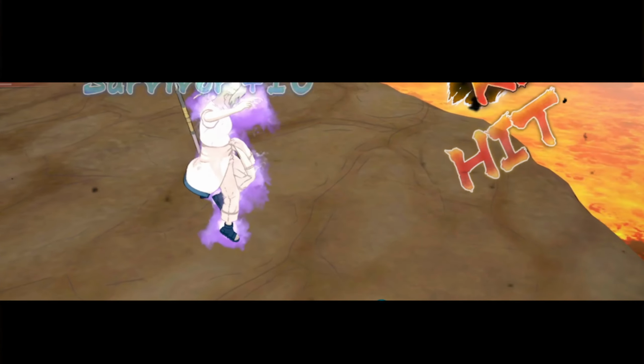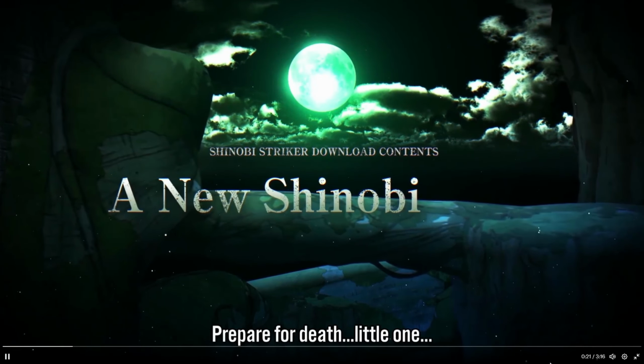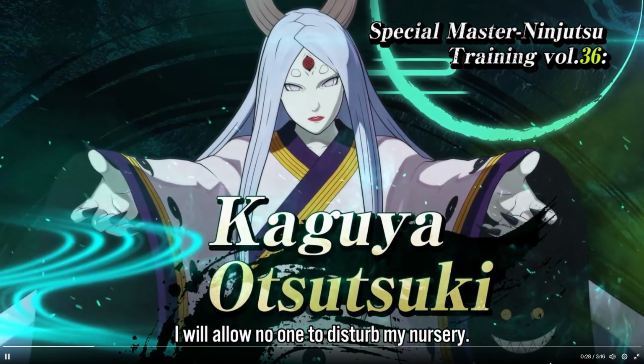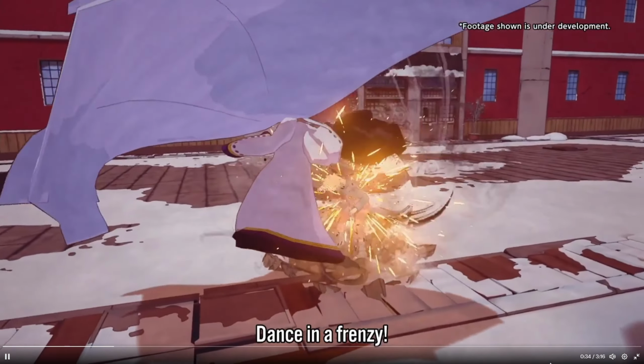Bro, that's so good. The new Kaguya Otsutsuki DLC update is finally out in Shinobi Striker. You can finally play as her, man, but listen, you cannot purchase her yet. That is only going to be on the 25th, which is Friday. But today, Thursday, you can actually play with the DLC and also make a couple builds if you have early access on Shinobi Shop. So I'll be showing y'all what I thought about the Kaguya DLC in today's video, also some gameplay with the CAC as well. And I hope y'all enjoy, man.